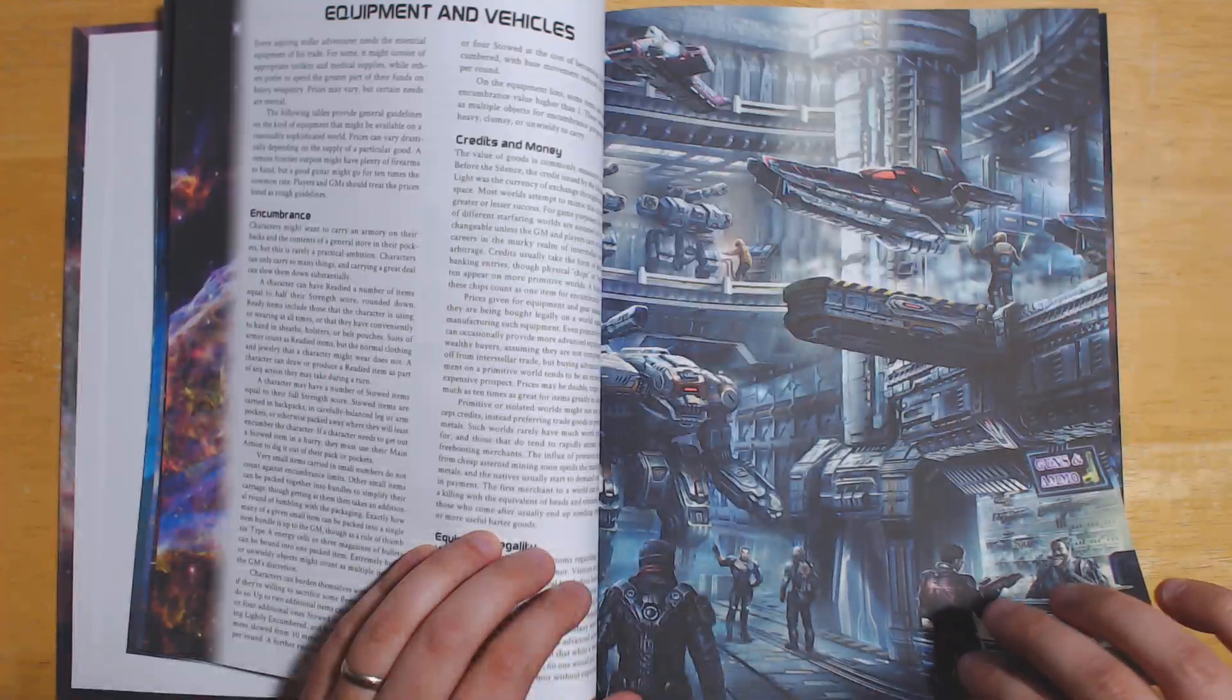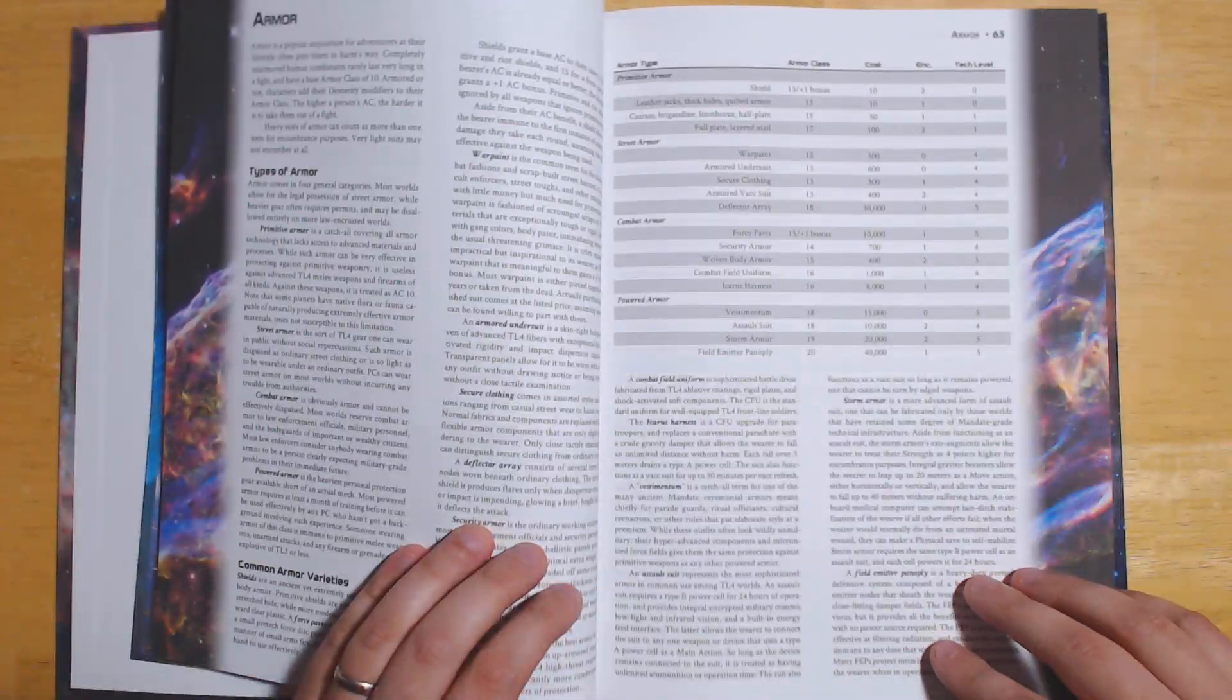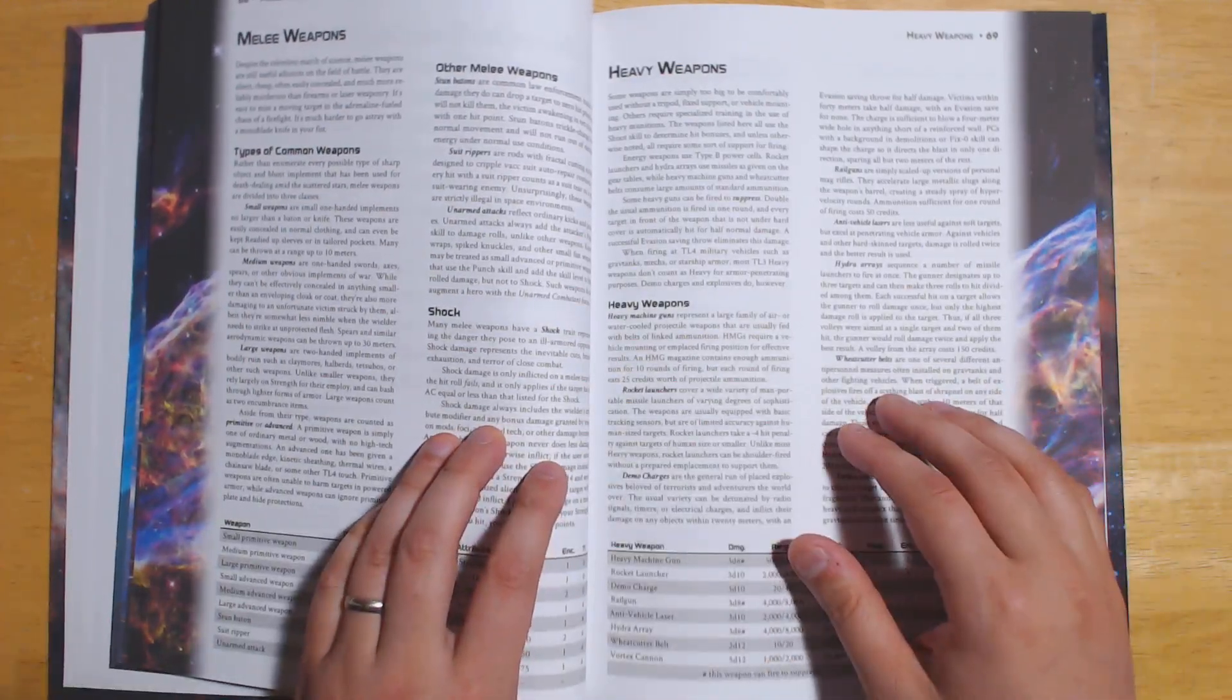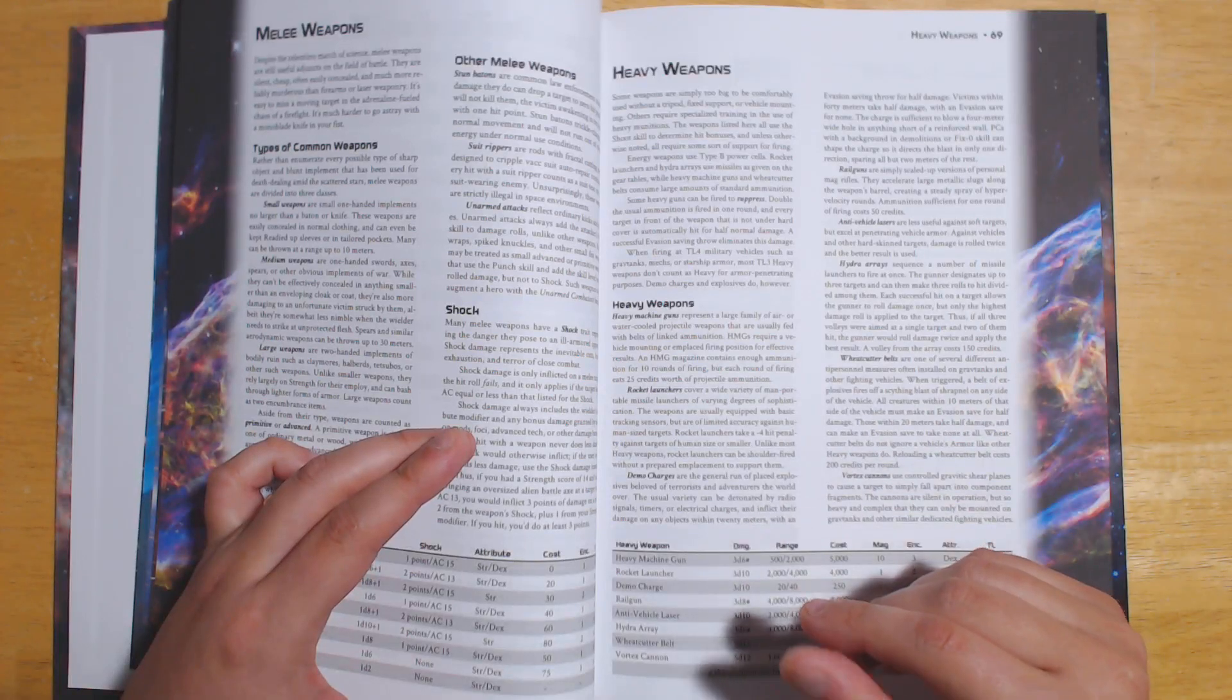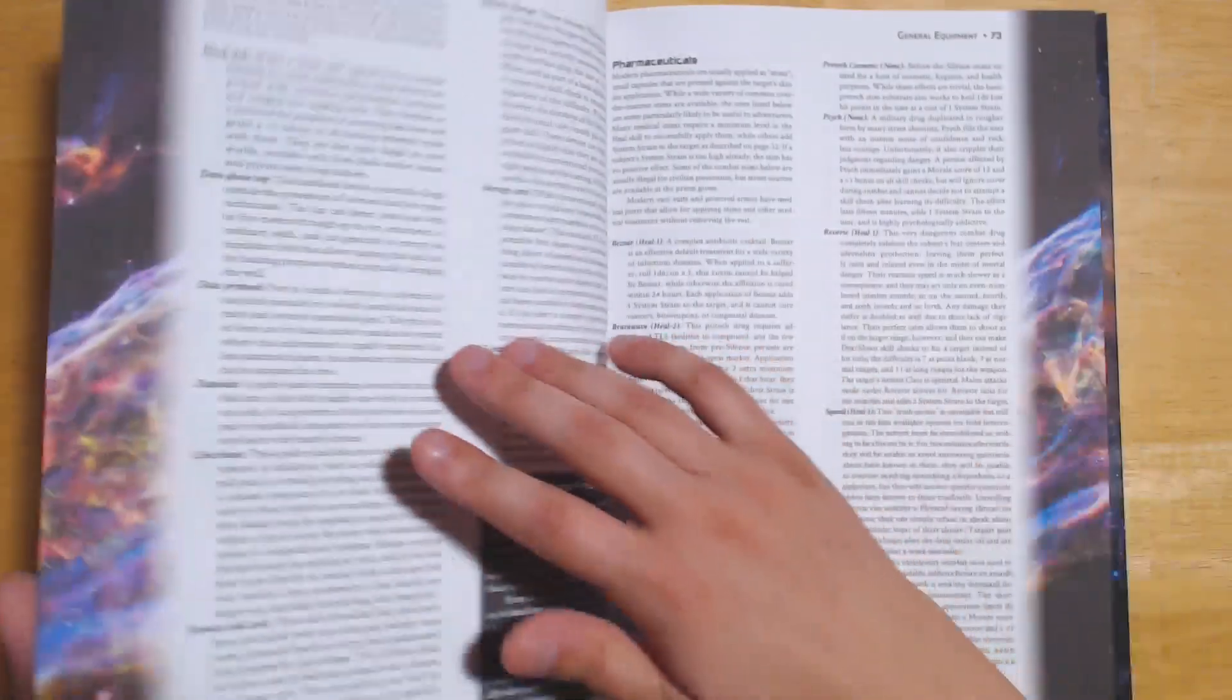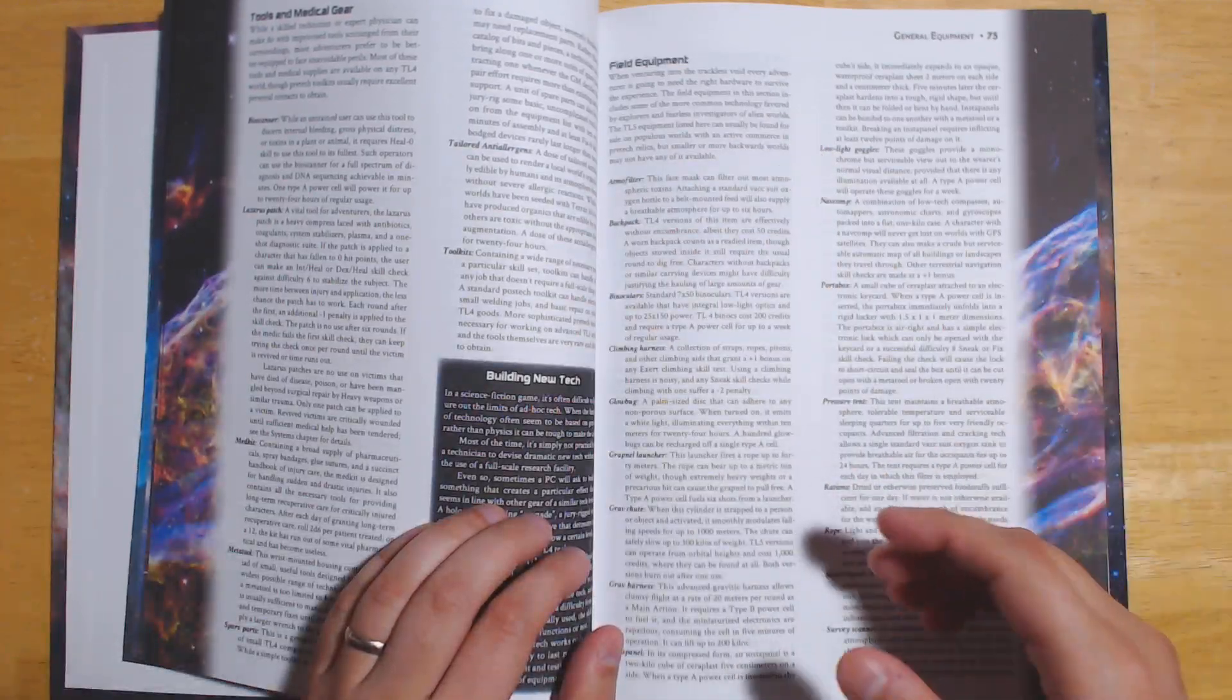Equipment and vehicles. Now, this is a sci-fi game, so there's going to be a ton of stuff available for equipment and vehicles. He talks about technology levels. You'll visit different planets that have a different level of technology, so that's going to affect what they're able to do. We have our armor system. Wide variety of ranged weapons, melee weapons, and heavy weapons. Now, the way that he makes melee weapons actually relevant in science fiction combat is that they often have something called a shock value, which means that they often do damage even when they miss, even though it's a lower amount of damage. So there's a consistent damage output that you can get from melee weapons due to being up close, and that makes it a little bit more appealing. General equipment that you can get. Computing gear, pharmaceuticals. The vast majority of this book is library content. Like I said, the rules can be summarized on one page. The vast majority of it is just tools that you can use so that you don't have to make things up yourself.